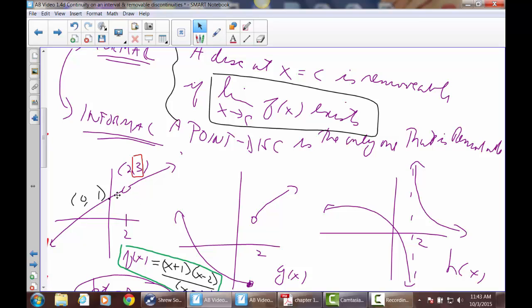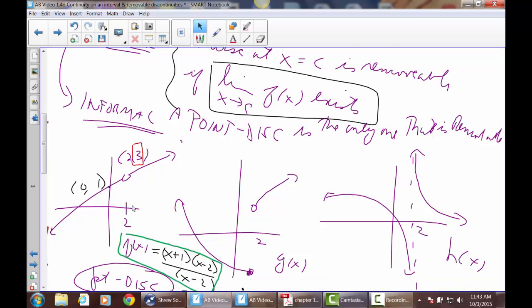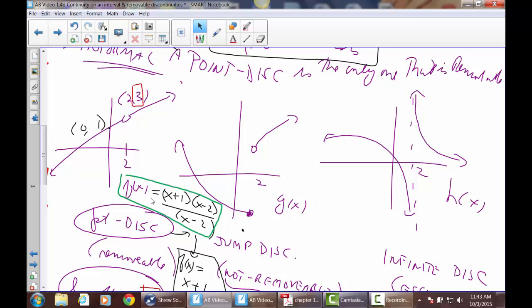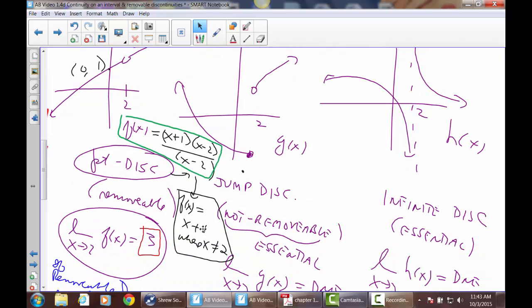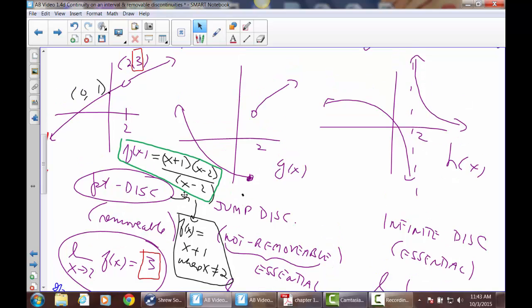And as you can see here, although the function f is discontinuous at 2, the limit as x approaches 2 from the left and the limit as x approaches 2 from the right of our function both equal 3, and therefore the two-sided limit exists. And therefore, if I simply redefine it as f of x equals x plus 1, where x does not equal 2, I actually have removed the discontinuity, because this one actually started out like this.